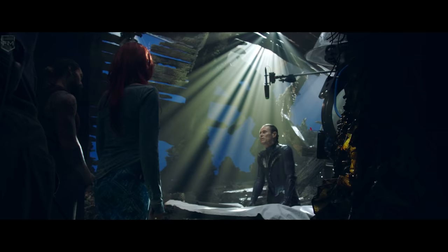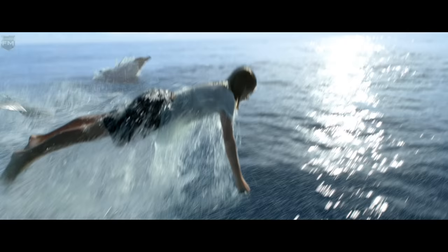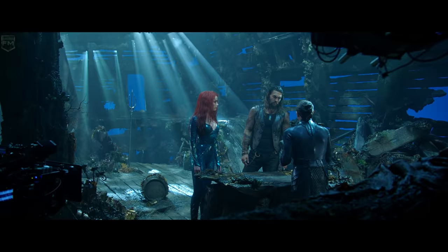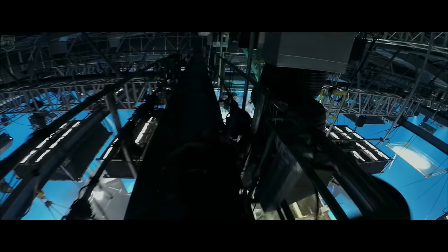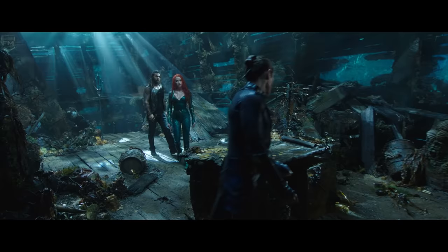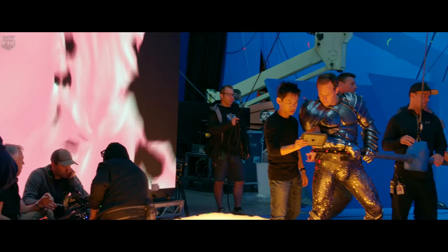The light was a really important part of creating this reality. The challenge is creating this underwater world in a dry environment. There's a whole way that light travels through water. Any time you have light crossing through this air-water boundary, you're going to get these sort of natural refractions — it's what you see at the bottom of a swimming pool that says 'water.' So we tried to emulate that. We actually built water trays above us to manipulate the light, and it makes you feel like you're underwater. In some scenes we created these walls of light, which added another layer to the reality of it.